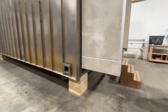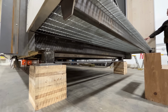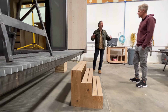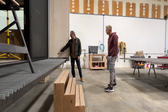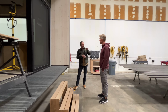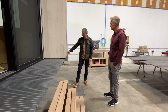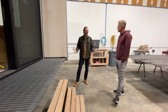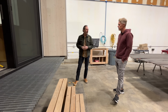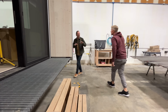And then I think the other thing to understand about our foundation system is that we have this steel foot and beam system, which we call the dog legs because they roughly look like a dachshund. Okay. And we can make these legs different heights. So if you have a slope site and you need a longer leg for sticking out, we just make you a different leg socket that slips on there. Okay. And then these are quite high up in the factory right now because we're doing a lot of work under here with plumbing and electrical and such. But normally this would sit down, basically you can put that foot all the way down on the ground level.